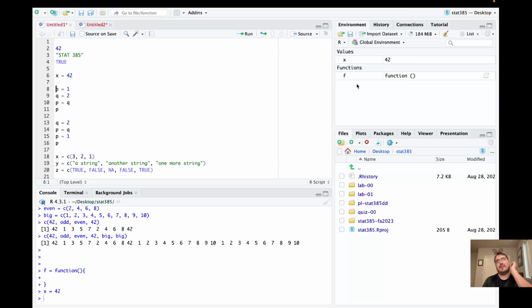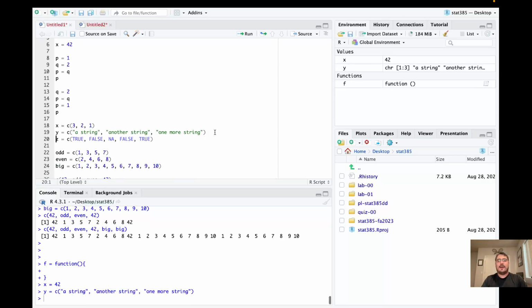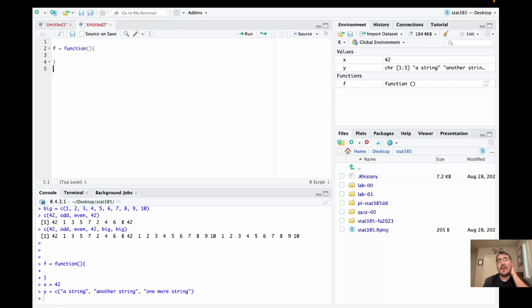Now we can see that our global environment panel in R differentiates between values and functions. So we have objects up here, in this case a numeric object. We could also add a character vector, and we have functions.